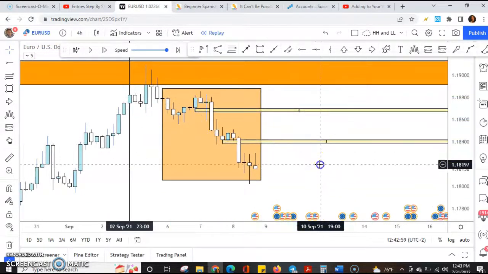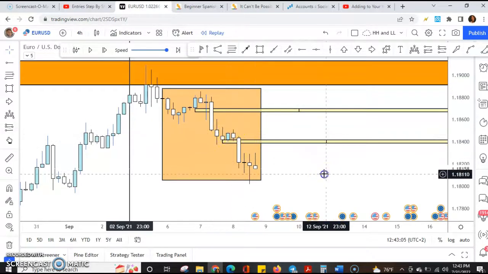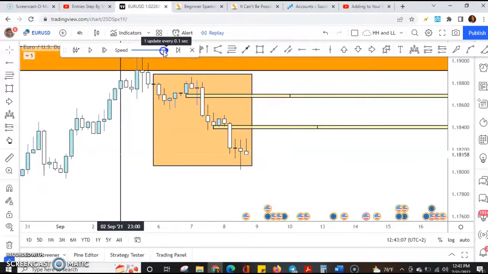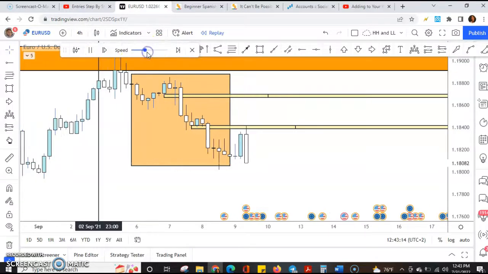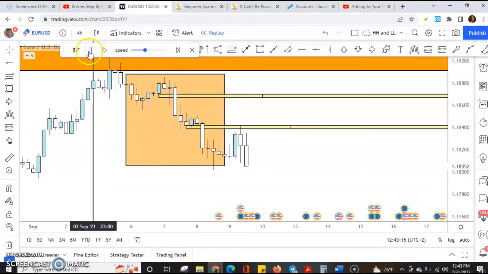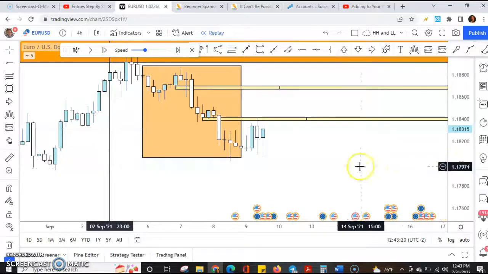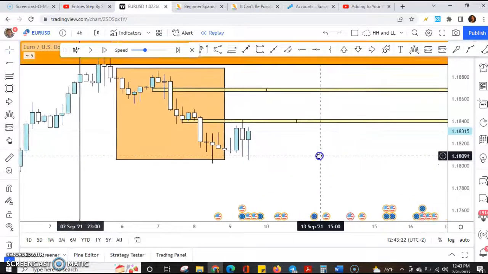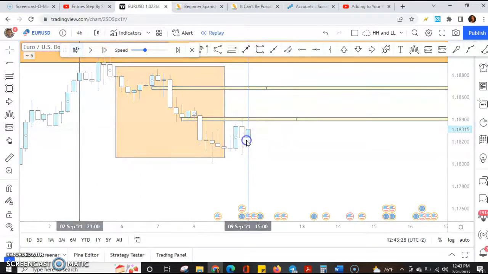I'm marking my zones from wick to body on the signal candle. Remember, the signal candle is always to the left of the swing high. And so I'm going to go ahead and move this market forward and monitor if there is another swing high or an opportunity for entry. So notice right here, this market did retest this area. So let me go ahead and pull this back.